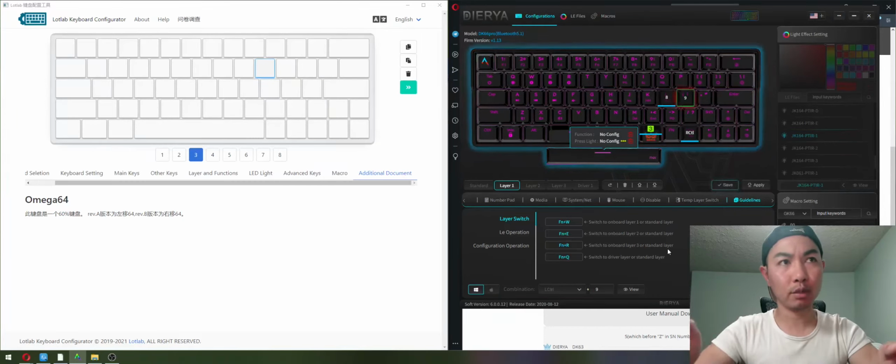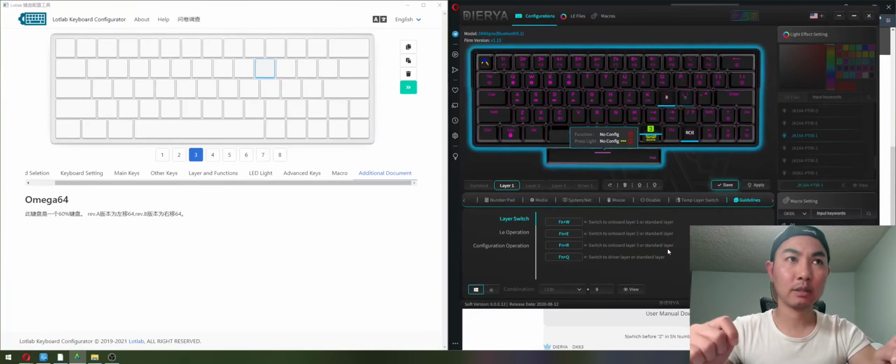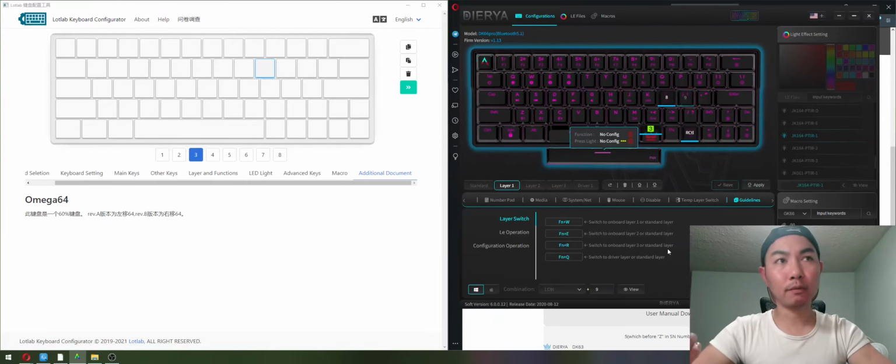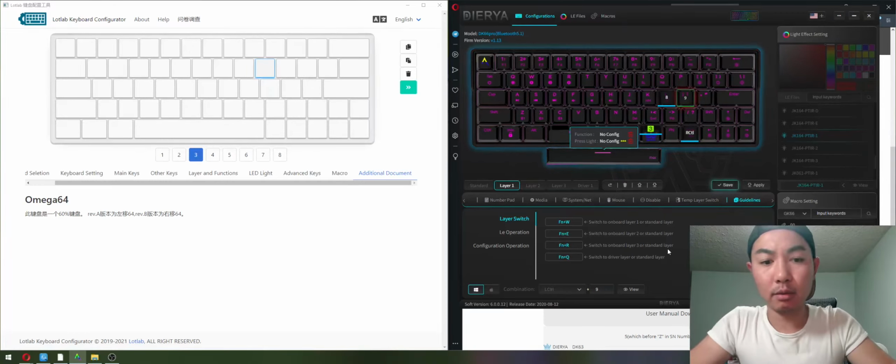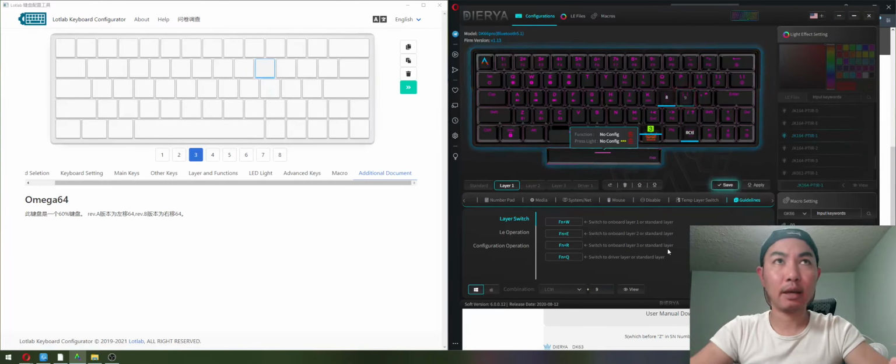It's a portable keyboard with a very big battery, but I cannot use it as a wireless keyboard at all because the optical switches consume a lot of power. So be careful if you want a wireless keyboard. Don't buy this one. If you want to use it as a keyboard for gaming, probably you don't mind plugging in the cable and you can enjoy the light effect.